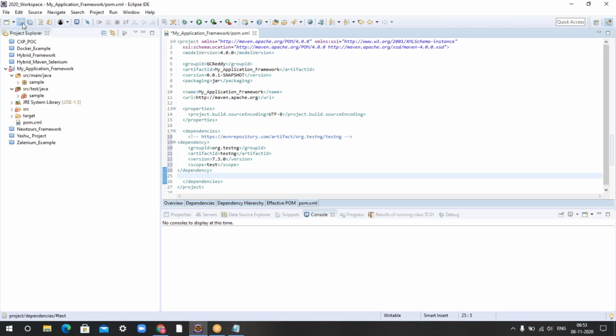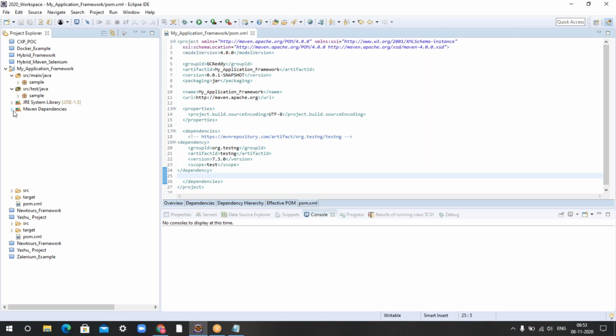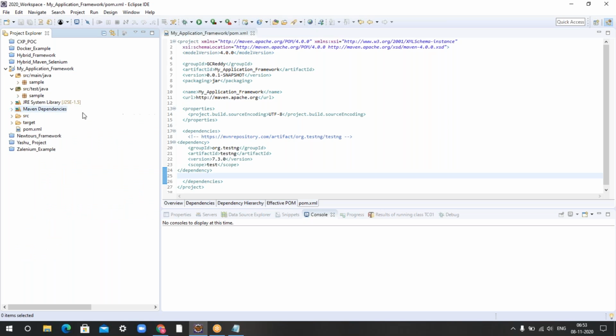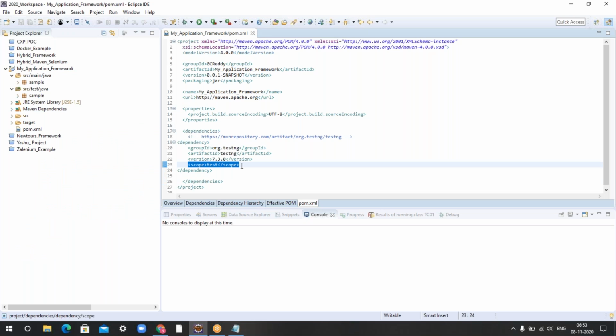So the moment I save my pom.xml, if you see at the bottom, it is going to download the jar file. And if you see in Maven dependencies, yes, I have that one. So these are all the dependencies which are related to my TestNG. And this scope is not required. Let me remove that scope.